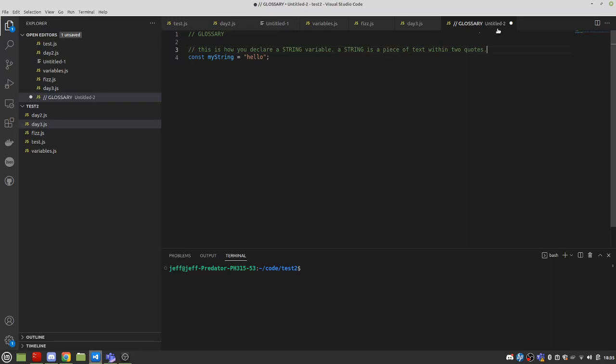And then knowing what my string is, which would be what? An object, right? Nope. Hello is a string. Yeah, exactly. This would be an object because it has the braces here and then a bunch of properties in here.